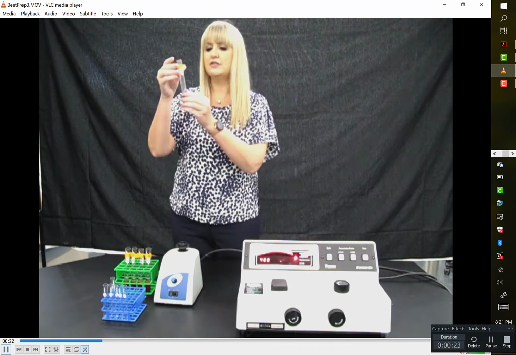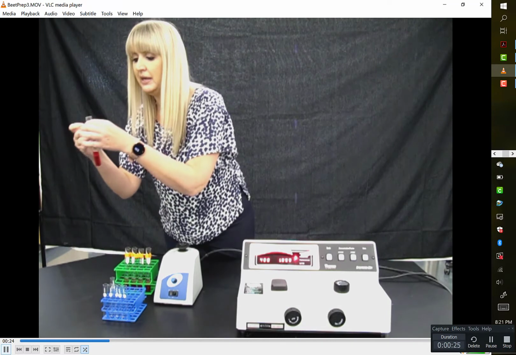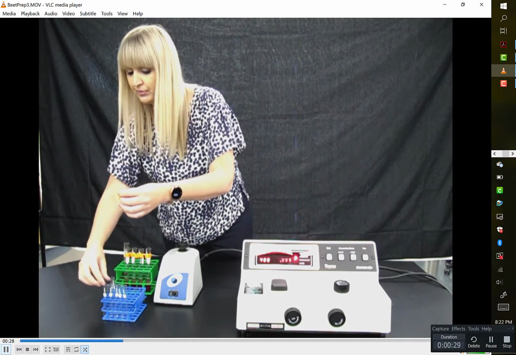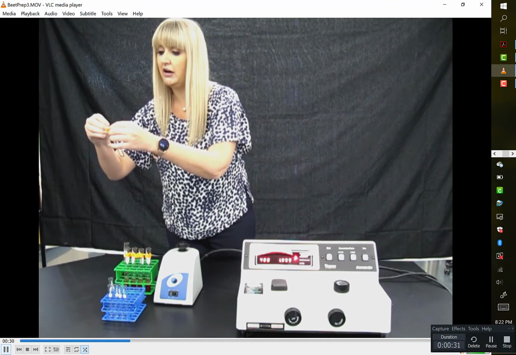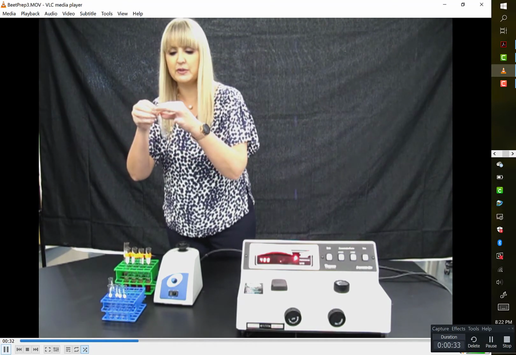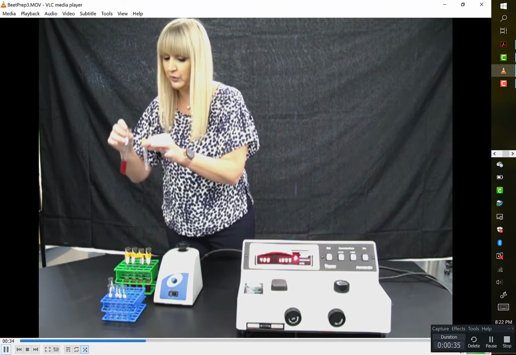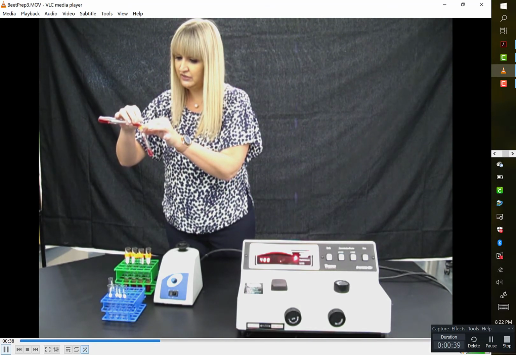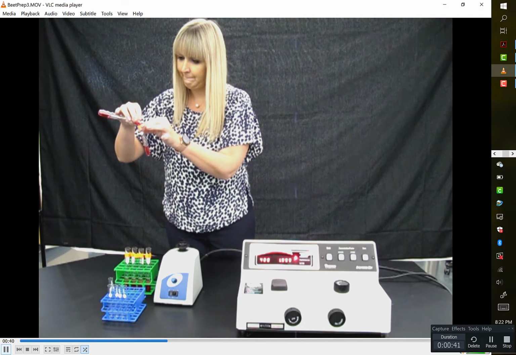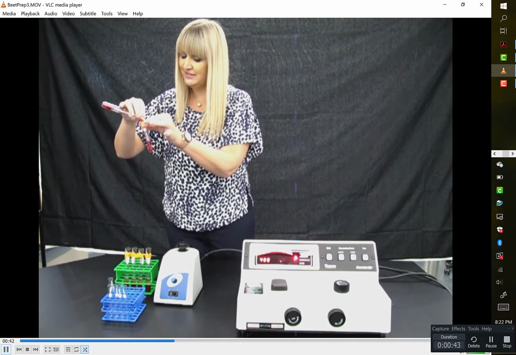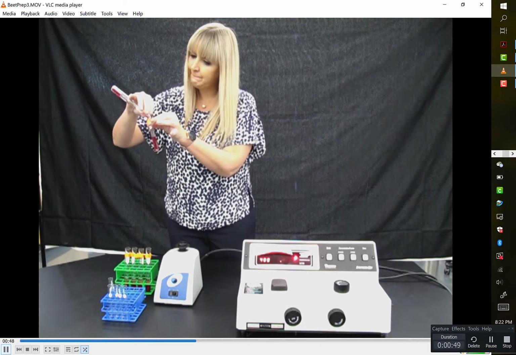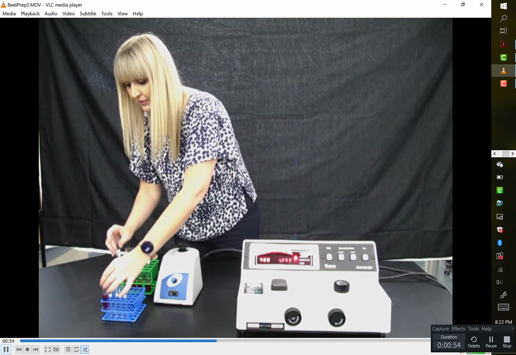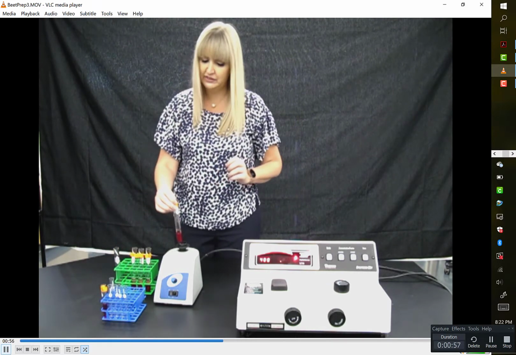Okay, so now I'm going to take my test tube, and what I'm going to do is I'm actually going to temporarily put the label on the top, just so I can keep track of which one is which. And then I'm going to pour into the cuvette. You want to make sure that your bead doesn't fall out. And so there is my solution. So that's my 3. And I'm going to repeat that for all of these.